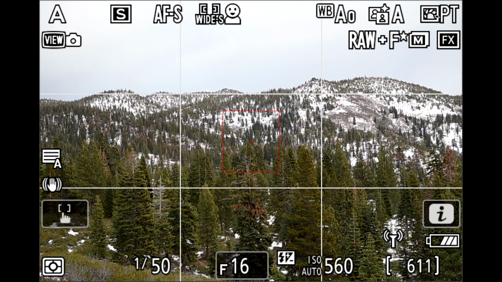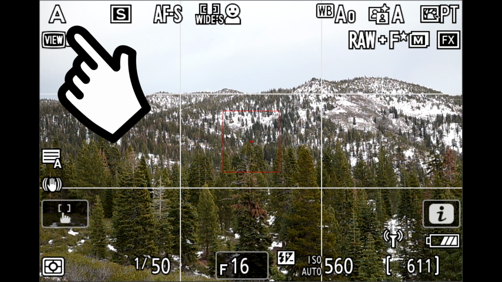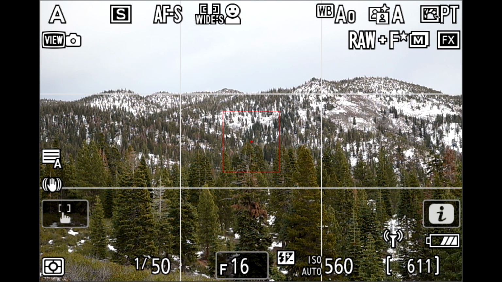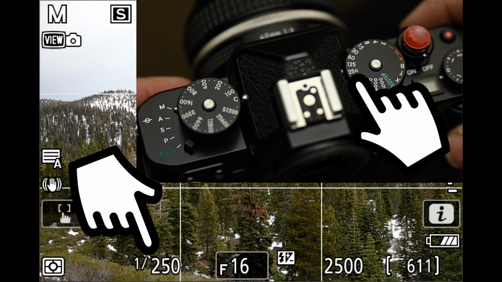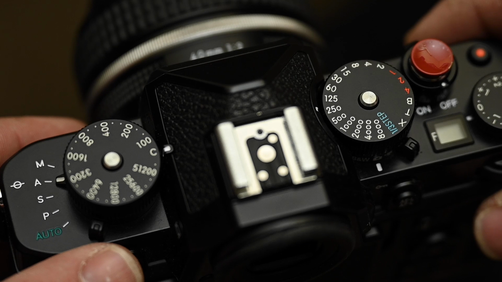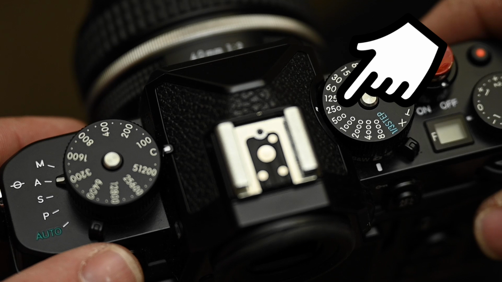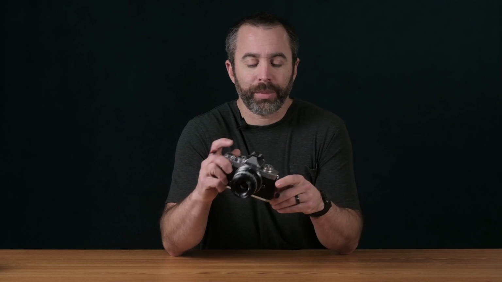So all you need to do, and this is assuming that you're using aperture priority mode or program auto, where the camera is picking the shutter speed, all you need to do is flip that mode switch to the M position, and then it's going to use whatever is set on your shutter speed dial. So going back to what I said, I typically shoot in aperture priority mode where the camera picks the shutter speed. I still have 250 set on the shutter speed dial. The camera's not using that. It's aperture priority mode. The camera is figuring out the shutter speed.